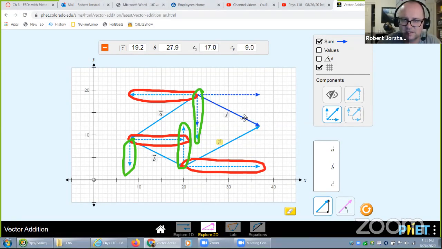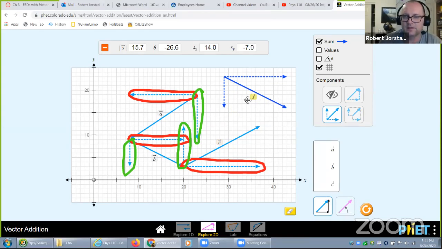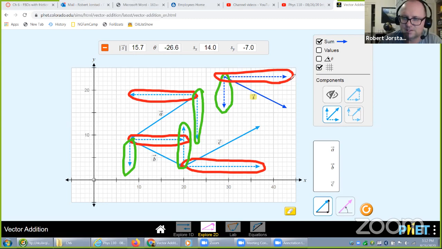And what we see here is like this. The sum of these vectors, if I could, give me a second. This one came from all the other green arrows, this one came from all the other red arrows. And I apologize if you're red-green colorblind. So let me just say the horizontal came from all the other horizontals, and the vertical came from all the other verticals. All right. And that's what makes up this new vector.